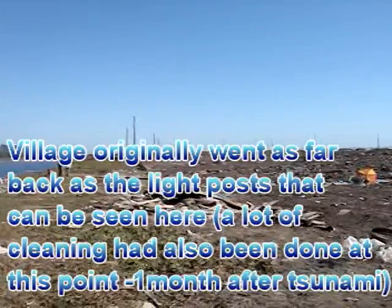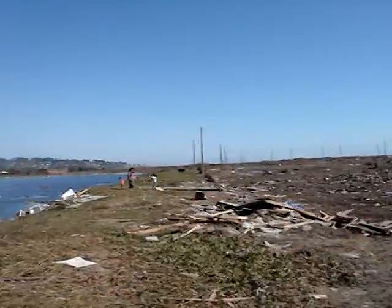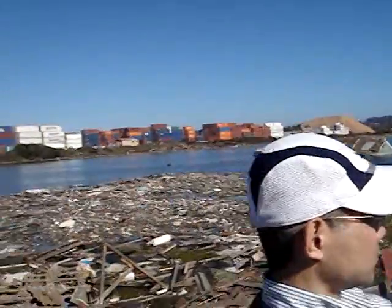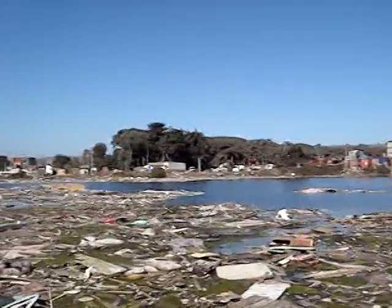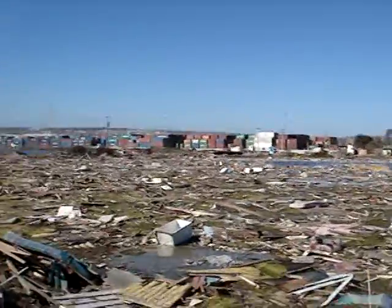The houses extend as far back as the pylons — these kind of electricity pylons. This is the Ojo del Mar, this kind of natural feature here next to the sea, and the tsunami waters arrived up to the houses over there where all those cars are. Apparently the port was largely untouched.